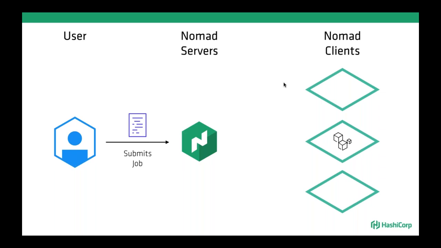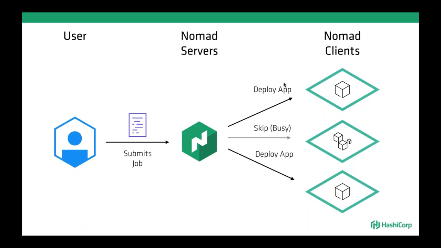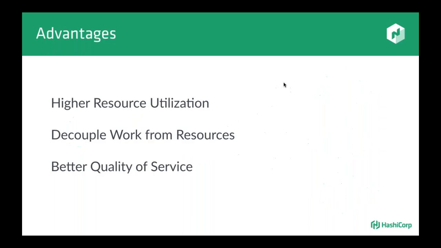And so as users, we were able to submit a job that says, hey, I'd like to run 2 copies of my web server. And then it's Nomad's job to basically find space in our fleet. So it can look through and find available capacity. Some machines may be busy. We've already scheduled applications onto them and they're fully loaded. But the goal of Nomad is to manage this for us. As a user, we're just saying, run 2 copies of this. I don't actually care where it's running in this fleet.